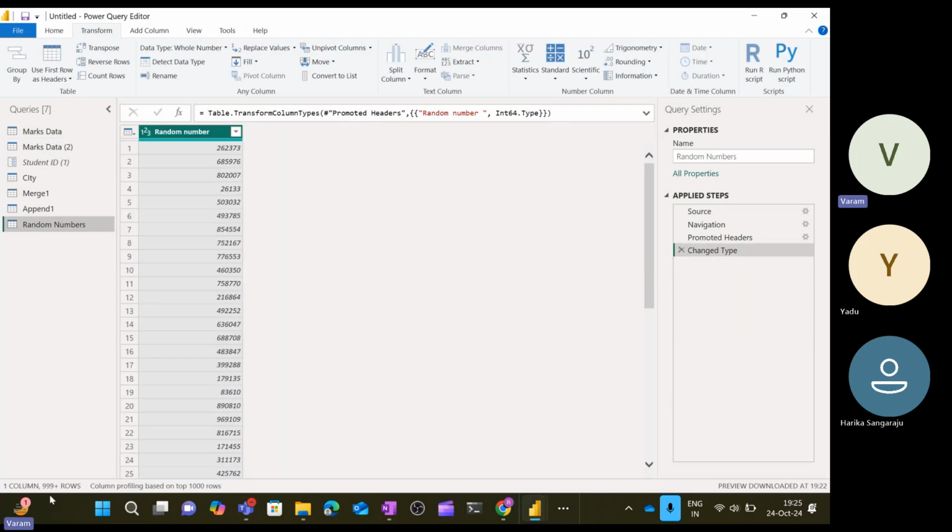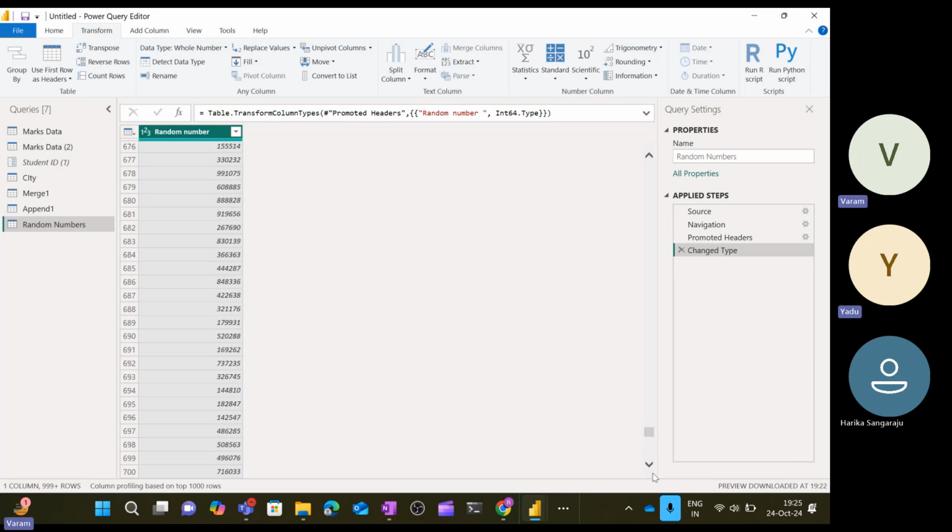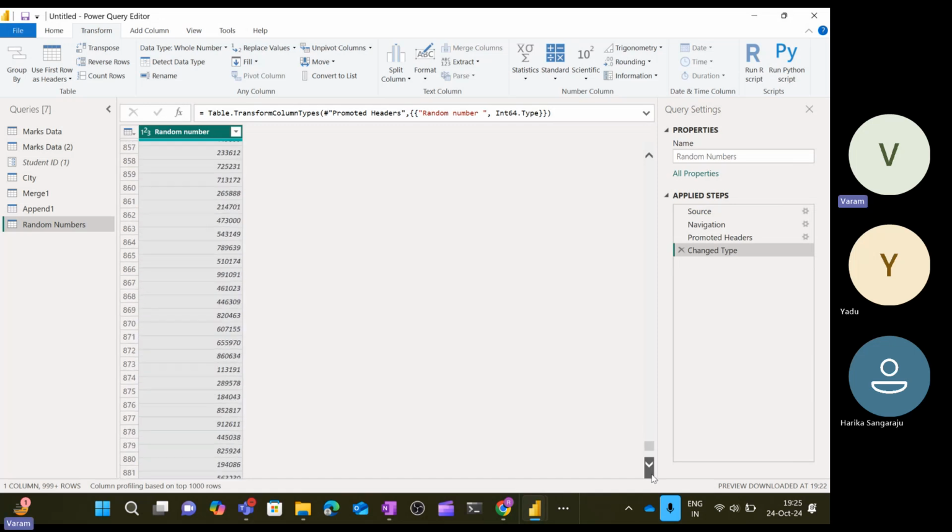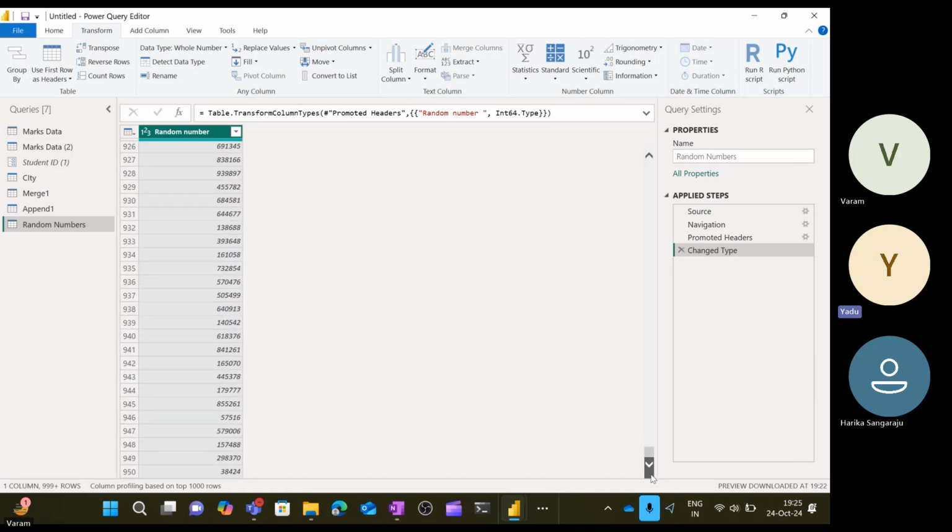It is showing only 999 plus rows. If we scroll down, yes, it will go, but to what extent? It keeps going, and you don't know where the end is. You don't know where to stop. You got it.